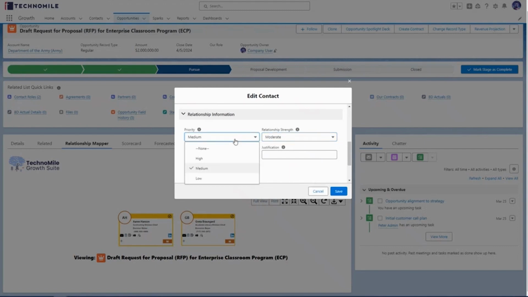What's their priority, in this case, to the opportunity? Are they going to be involved in the procurement decision? Or are they an end user that is just going to have some input on requirements? And what's their perception of our organization? Have we worked with them previously? Do we have goodwill in their mind? Or maybe do we need to work on doing some more outreach to them?